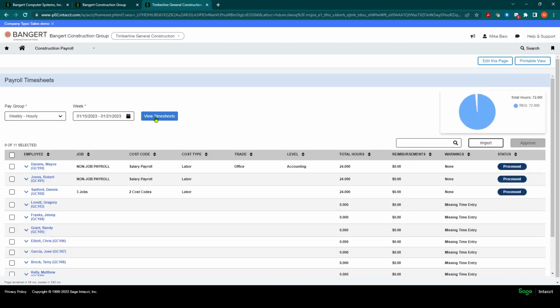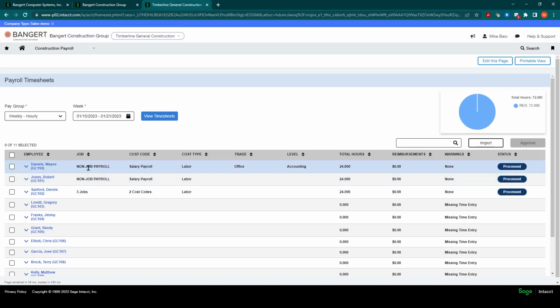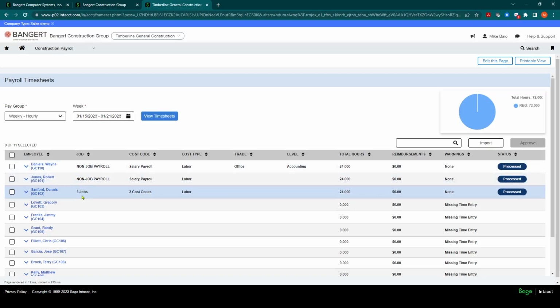This will show you all eligible employees for that pay group that have the ability to have time for that week. And you'll notice there are some employees that already have some time in the system. The first 3 employees have 24 hours entered. The payroll timesheet itself gives you overall totals on time entered so far for the week and what type of time it is. You'll notice here for each employee, it will list out the projects and how many projects there are, etc.